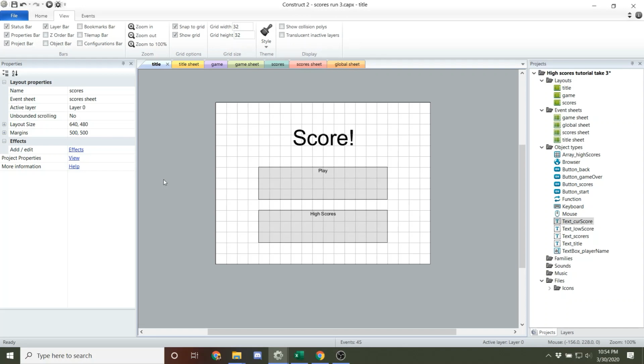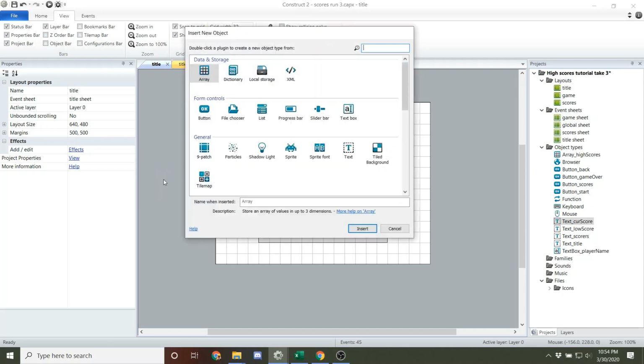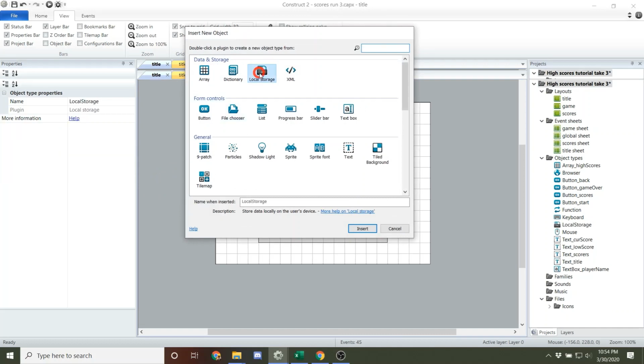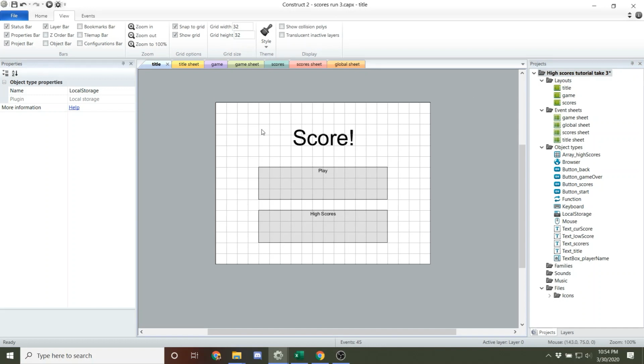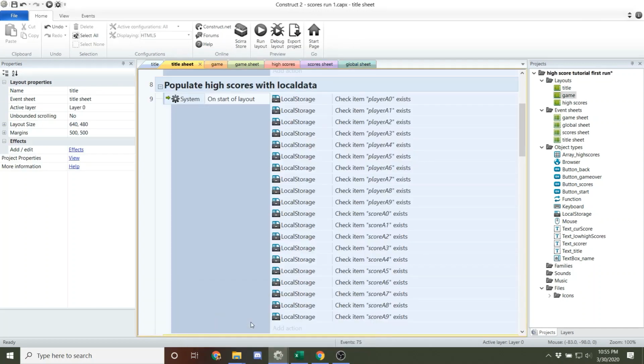So we first need to add the local storage object right here. And now we're going to switch over to some code that I already wrote again, so that way we can show how it all works. Okay, so right here I have this code on the title sheet, but we would actually move it to the global sheet.